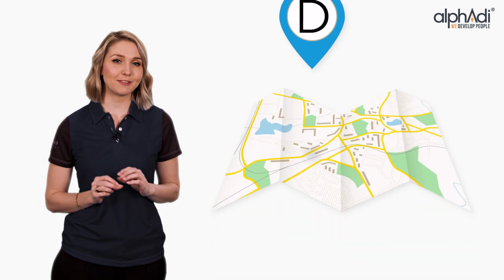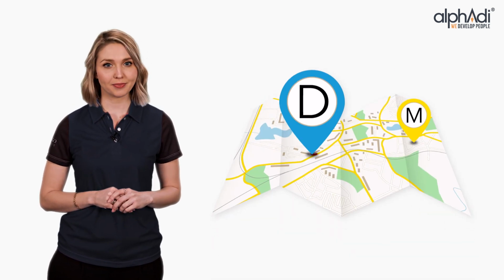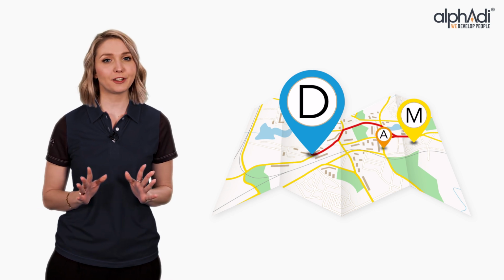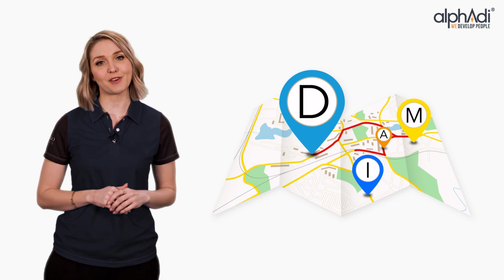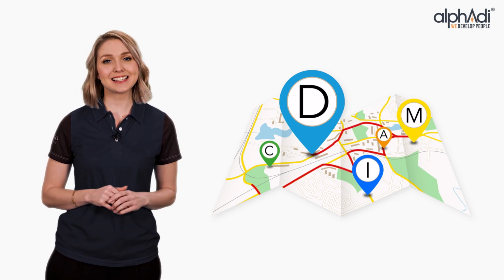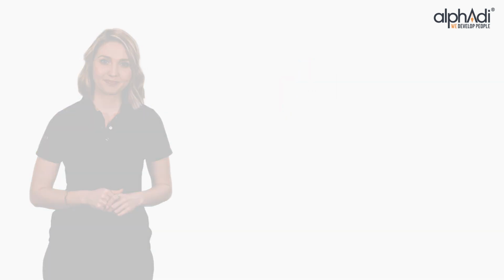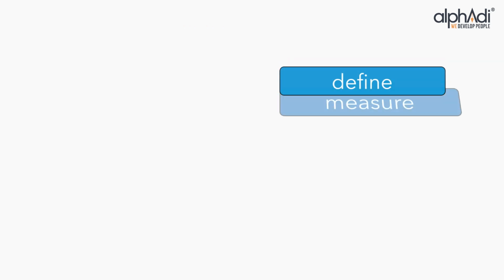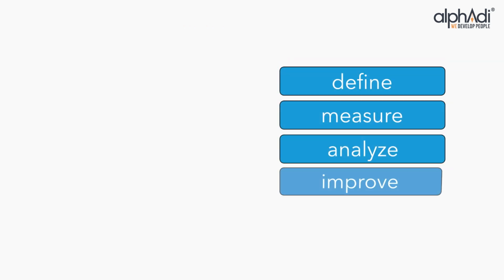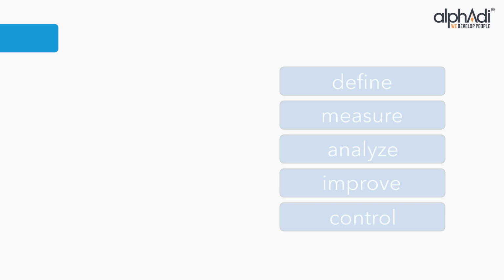Anyone who thinks of Six Sigma instantly associates the term DMAIC. DMAIC is not just a term, it is the success factor of Six Sigma. It is your navigation system through your project. DMAIC is an acronym for the 5 phases into which a Six Sigma project is separated and stands for define, measure, analyze, improve, and control.